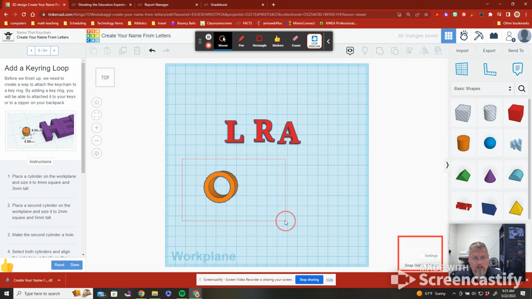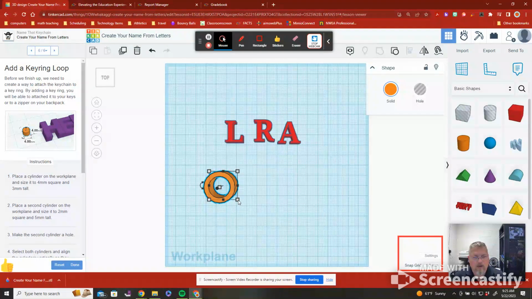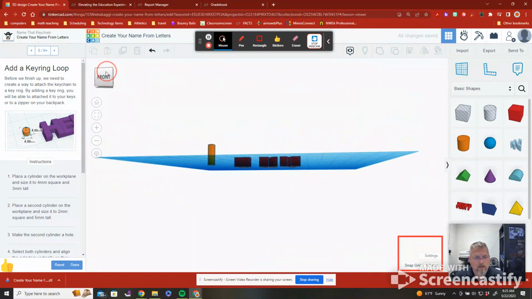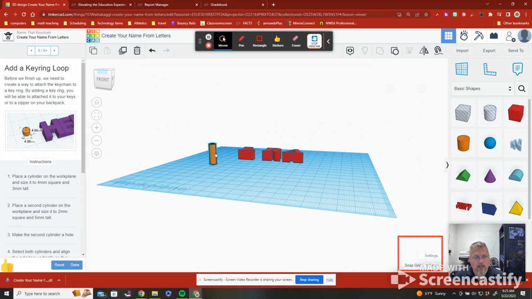Now I'm going to take this, and instead of their 4x4, I'm going to make this 6x6. I'm going to go to the side, and I'm going to make this 6 high. Now, I'm not done with my letters. I didn't make those overlap, but that's a little change for the cylinder.